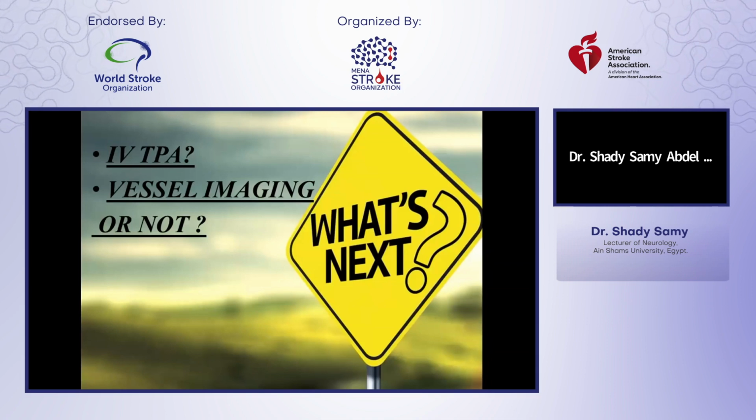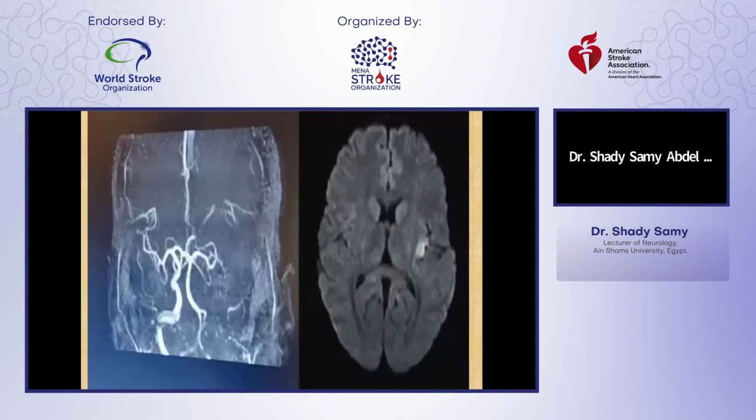And should we order a vessel imaging for the patient or not, like a CT angiography or MR angiography? Due to the very small deficit, we decided to conserve, but we usually in our center do a vessel imaging for all the patients presenting with stroke. That's what Dr. Ahmed and Dr. Hani had taught us to do.